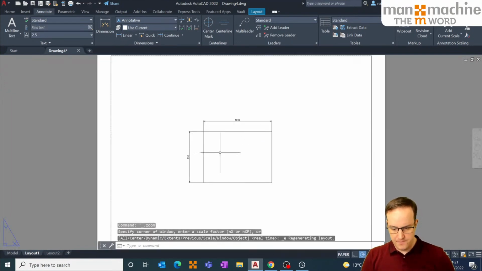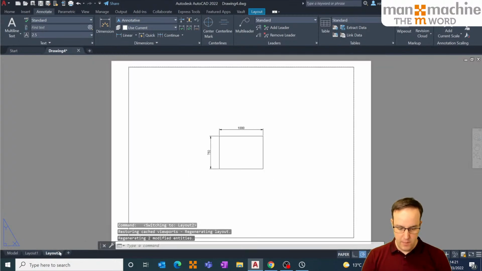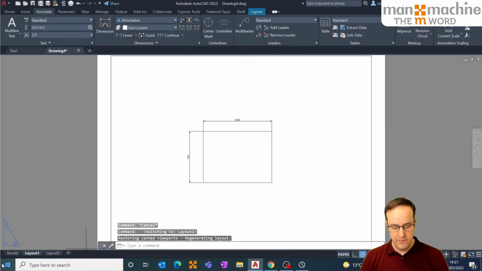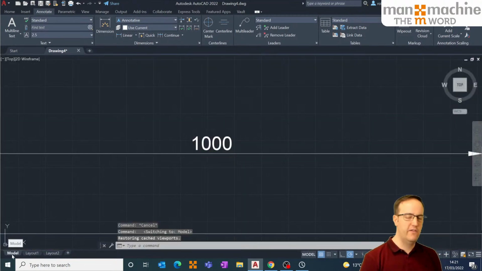on the 1 to 10 looks like that. The output on the 1 to 20 looks like that. Okay. We get the result that we would expect based on the size of paper that we have and the settings that we've configured against that annotation scaling.